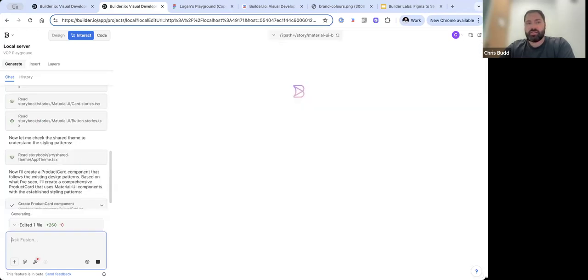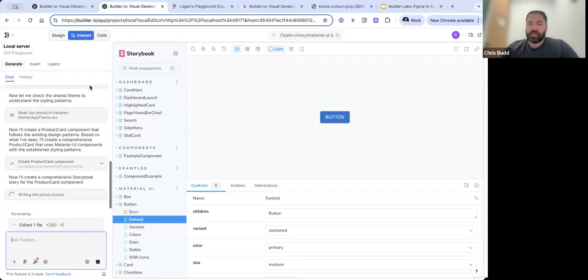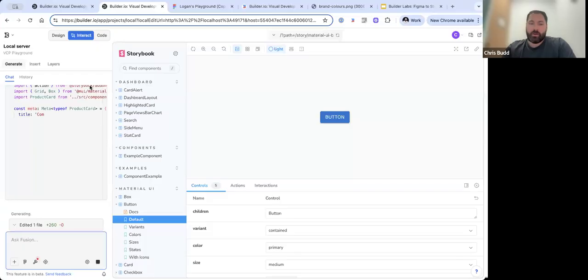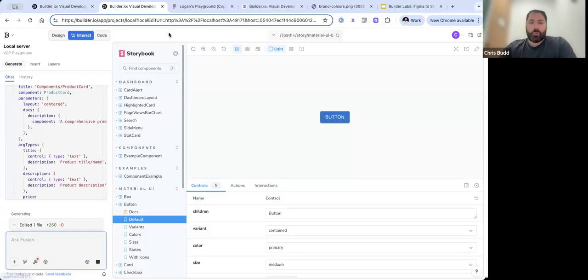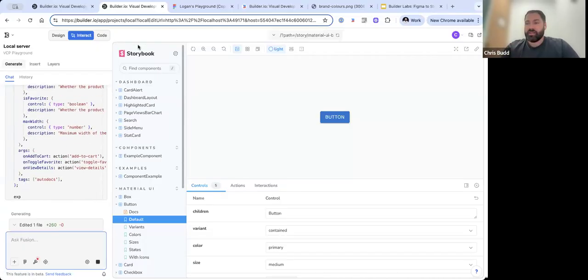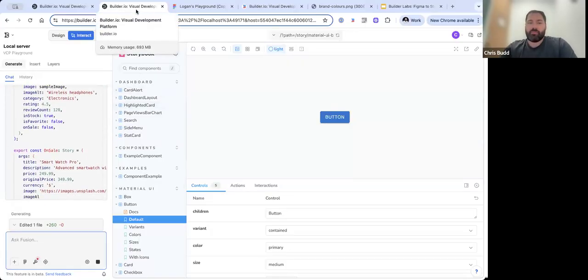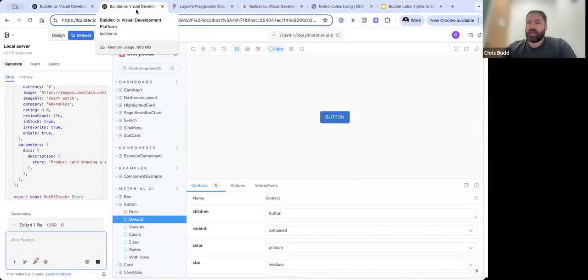The question is, does Builder tie into existing CSS variables? Yes, so you connect your repository, that can be GitHub, GitLab, Bitbucket, or Azure, to Builder, and then you can open the repository or a branch of the repository within Fusion. What that will do, if you do it for the web UI, is it will create basically a clone of that branch.